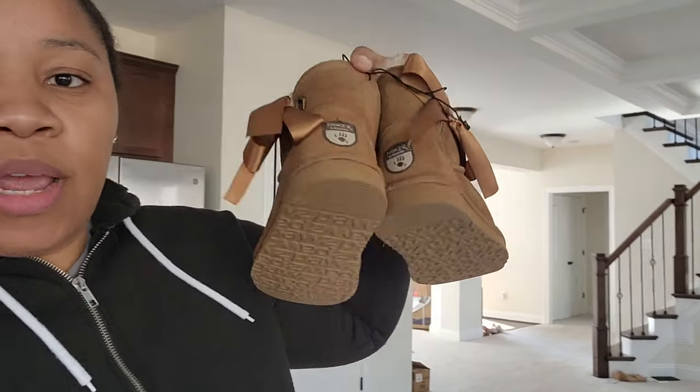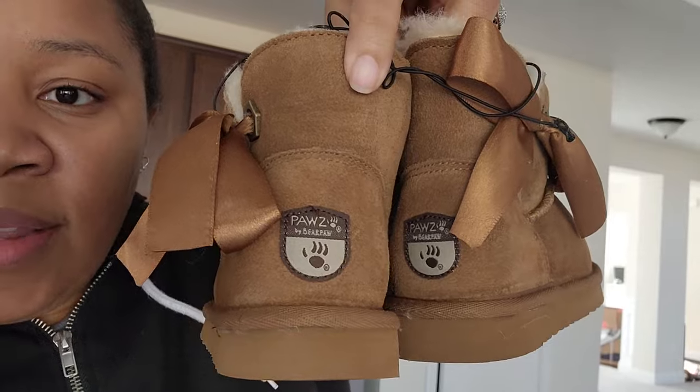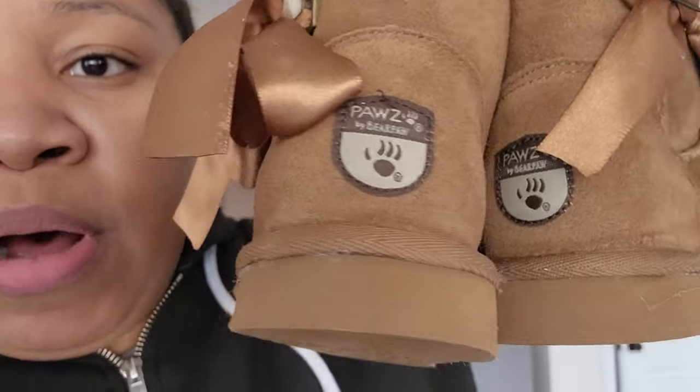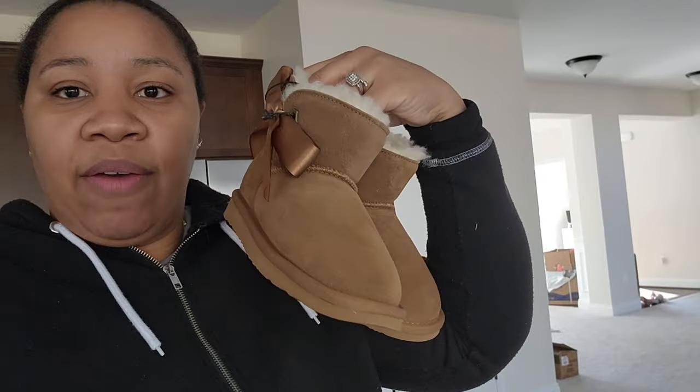There it is. Okay, it's the next day. Just got back from Walmart. Had a pickup order that I needed to get, and actually, y'all know, well, some of y'all know, I always buy my girls Bear Paw boots every winter. They actually had this, like, it's kind of like the Koolaburra Uggs, but they had a cheaper Bear Paw version in Walmart. So it's this Paws by Bear Paw. So I got some of these for Corey, some little boots, because she didn't have the ones from last year anymore. She couldn't fit them. Or maybe she messed them up. I don't know. They didn't make it to the new house.